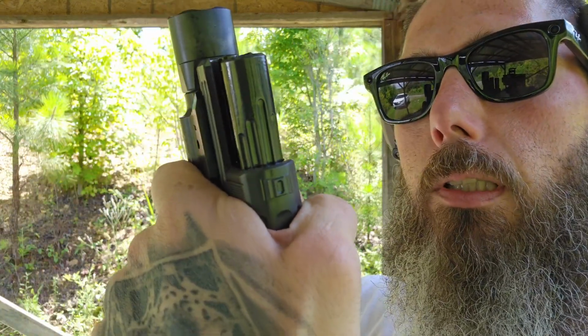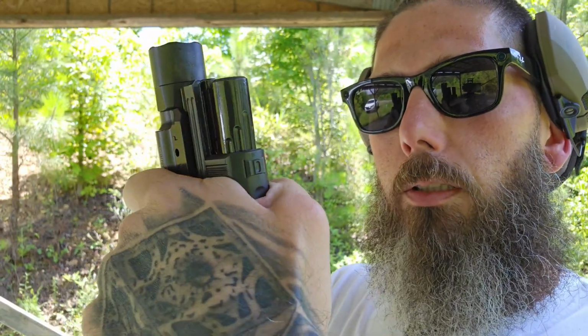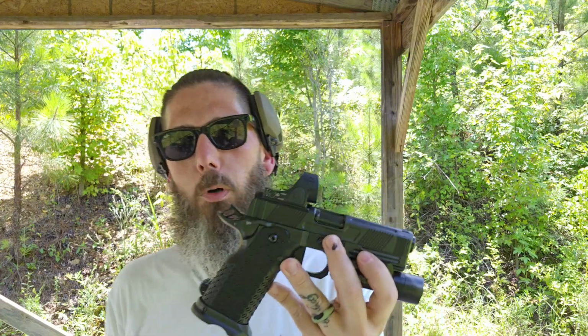I don't like the guide rod because I like toolless guide rods, but I even like the fact that, I don't know if you can see it, the guide rod even has a design to it. So that's cool as well. It's not a toolless one, so I'd probably end up swapping it out anyway, because toolless are just easier to deal with. Some people like toolless, some people don't. Some people say it's just another thing that can go wrong. I've never had one mess up on me except for when one got coated and they just didn't take it apart. But like I said, I'm really digging the gun.